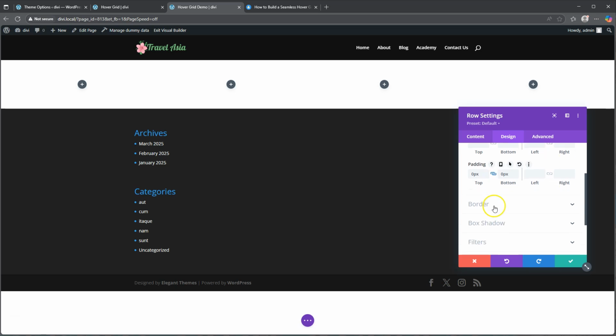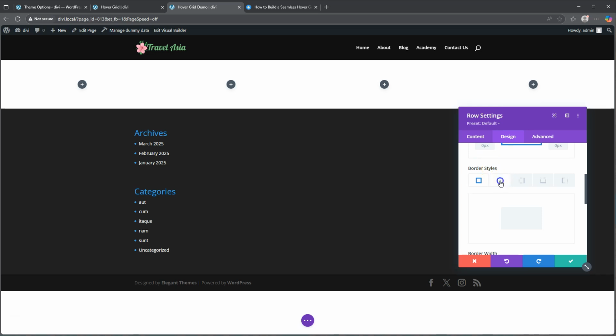Next, we want to give it a border, so maybe a top and a bottom border. I'm not sure if you're familiar with the border styles here, but each one that you click on depends on that particular border. If I select this one and do any styling on it, it's going to give me a border right around the entire perimeter of the row. That's not what we want. What we want is only a top and a bottom. So let's have a look.